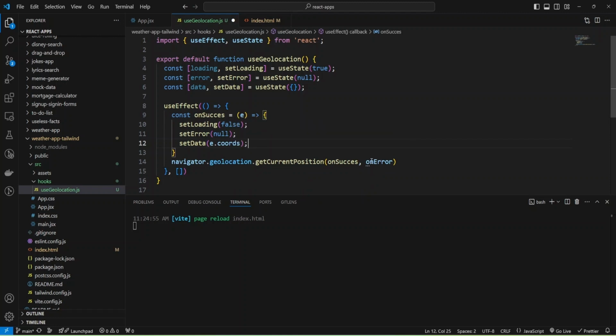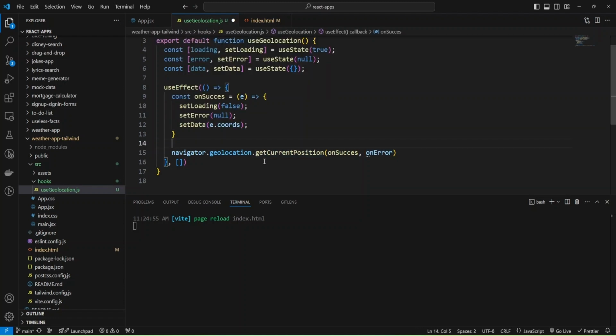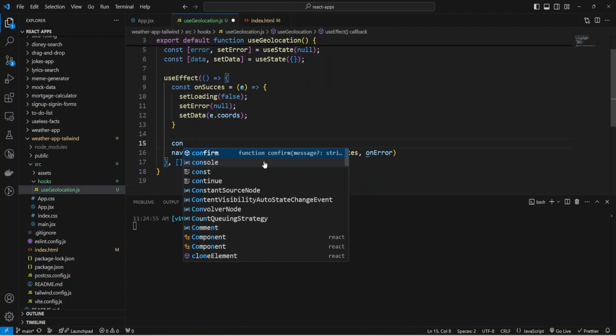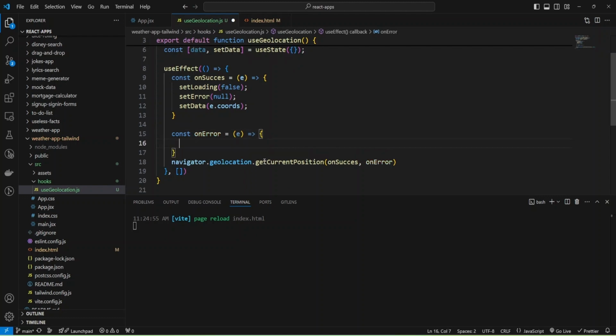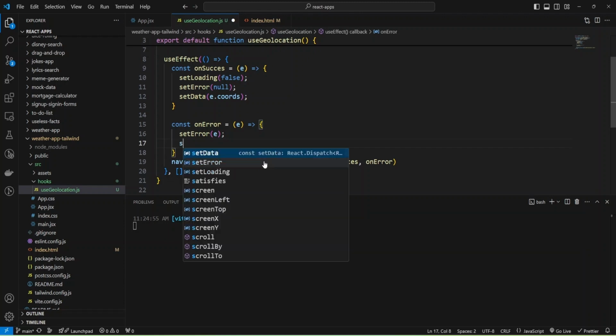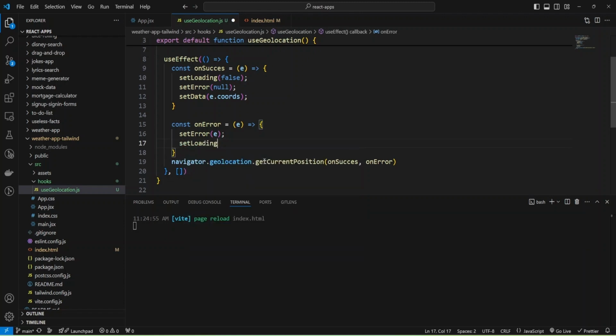And now we need to add code to the second callback, onError, and also I'll have an event inside, and I'll set error to this event. I'll pass this error into my component, and also we can set loading to false.